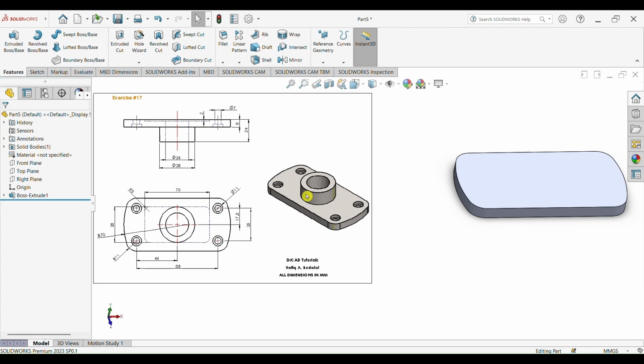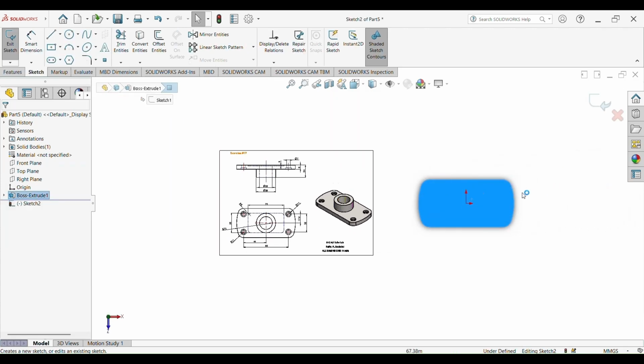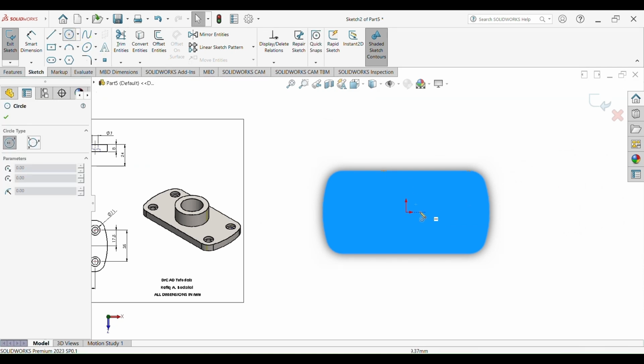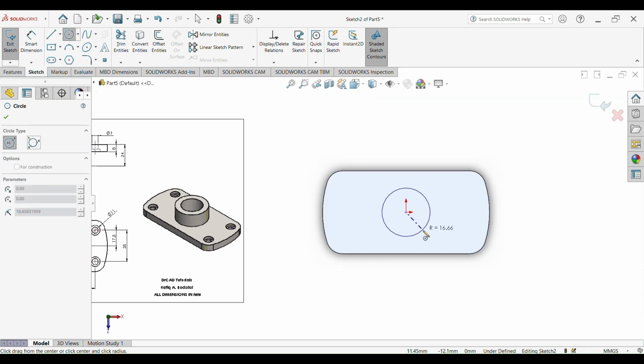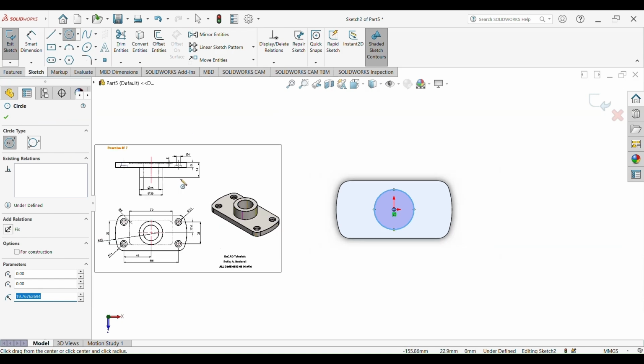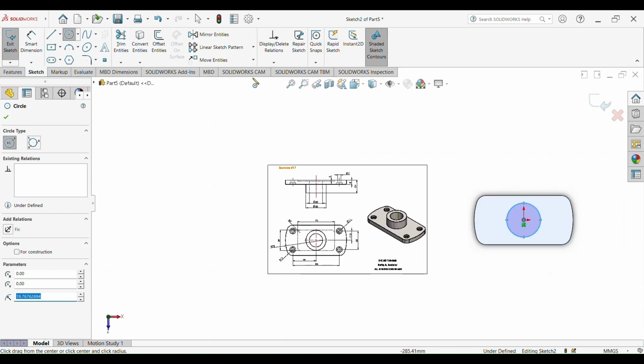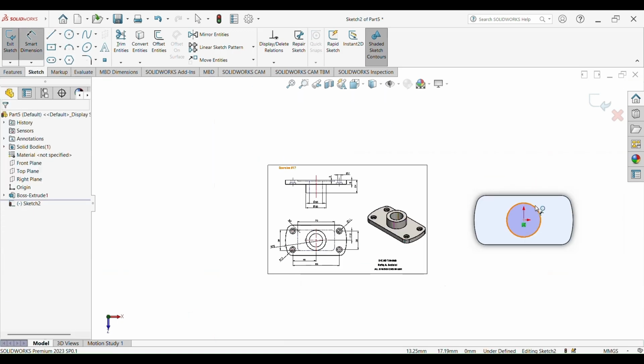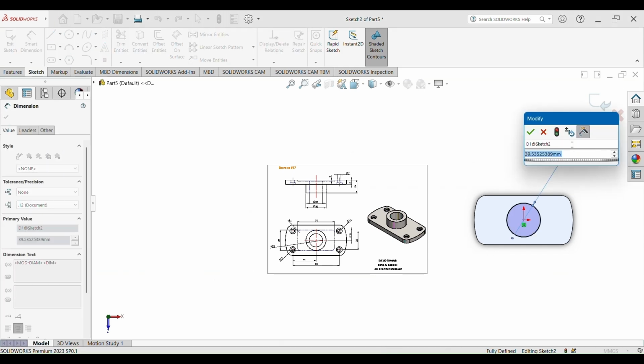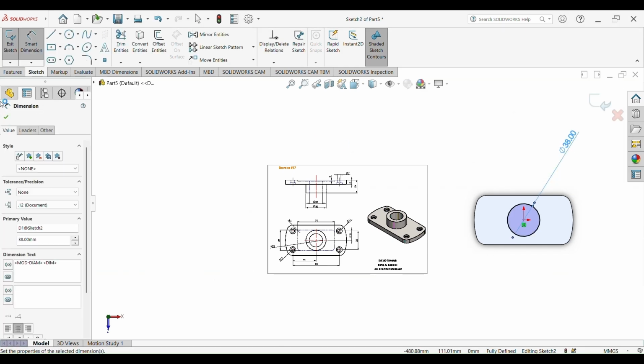Now we're going to work on the cylindrical protrusion here. So select this face, Sketch, go to Circle, and draw a circle. The diameter of this larger circle right here is 38 millimeters. So go to Smart Dimension and assign a diameter of 38 millimeters.